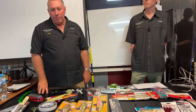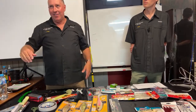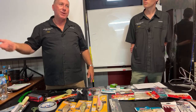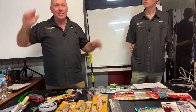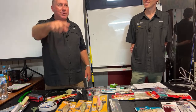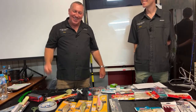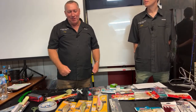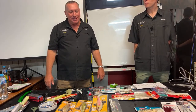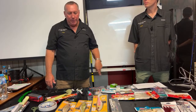And then it was pitch black. You could see the lights at the surface, but you couldn't see anything else. And then we got wet and a big splash. One jumped out right next to us and wet us. And we crapped ourselves. Jack's line is still out. I was already driving forward off into the distance. He's going, slow down. We drove about a K. And then he wound his line up. We had three fish in the boat, I think it was. And then we went back around.